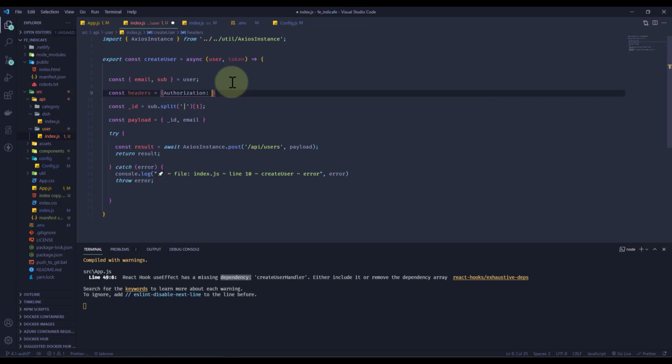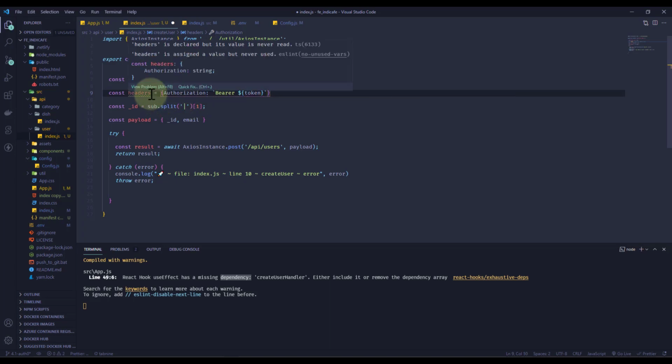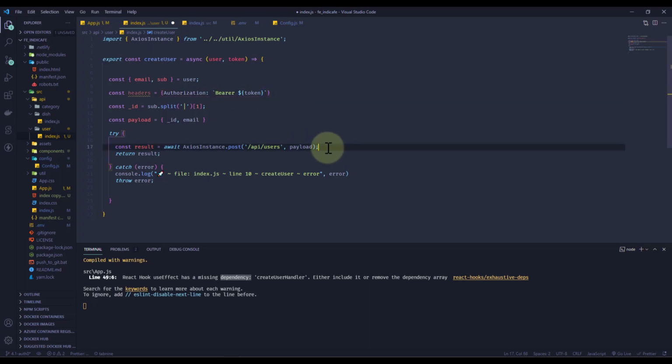Again, this has to be in backticks, so we'll use the string interpolation provided by JavaScript. This is going to be Bearer, and then dollar, curly braces, token. So this is going to be our header. Right now there's only one header, but in future we might have a few more, right?